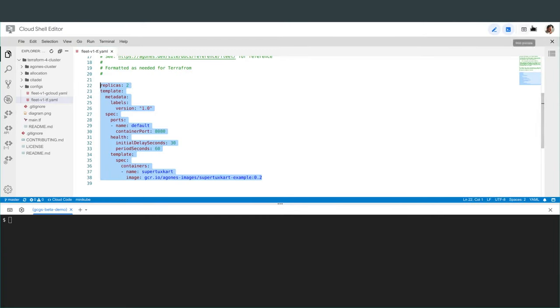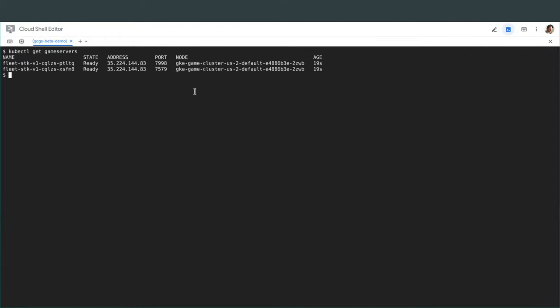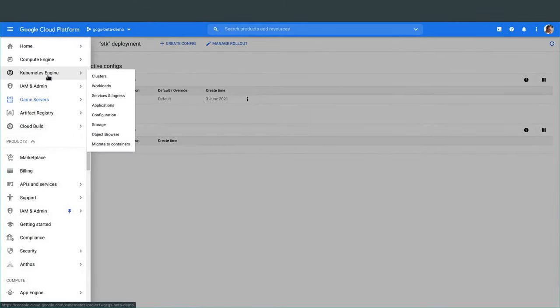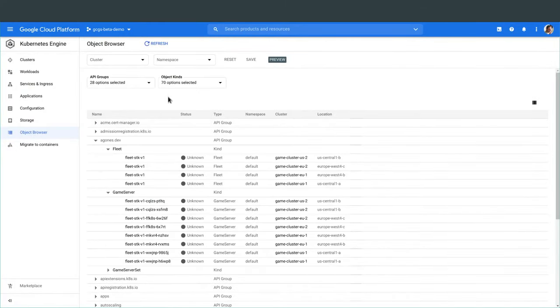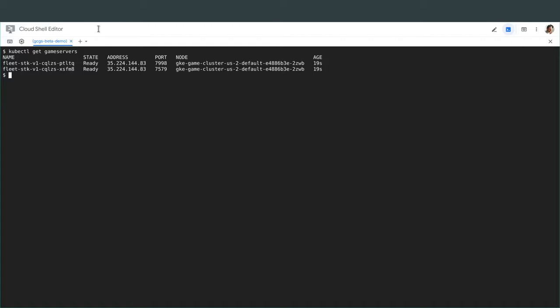If we go into our Cloud Shell, we should now be able to say kubectl get gameservers. And we can see that we have two game servers here running on that machine. If we want to go back to our previous trick, this just makes me so happy. Go into our object browser. We can see with just one command, we're able to now see that we have game servers running across all of the clusters in our system. And it doesn't matter how many we have, right? So we're able to do that kind of orchestration. So that works out super nice.